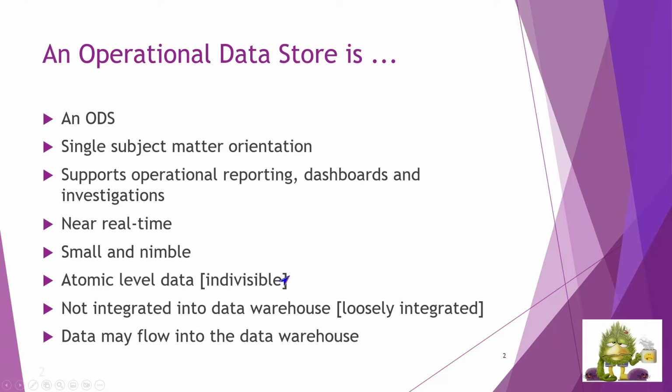So let's continue on and talk about an operational data store. It's called an ODS. Don't we love acronyms in the data world? But more importantly, if I expand on some of the terse definitions of an operational data store and talk about what I have built in the past, it has a single subject matter orientation. It's not designed to do a whole lot of different things. It's designed just to give you the ability to populate a report or dashboard, allow some investigation.